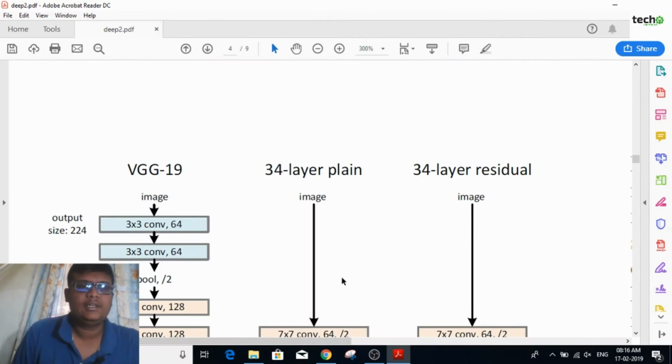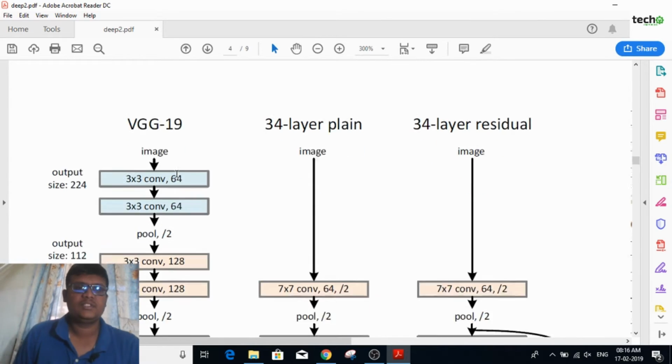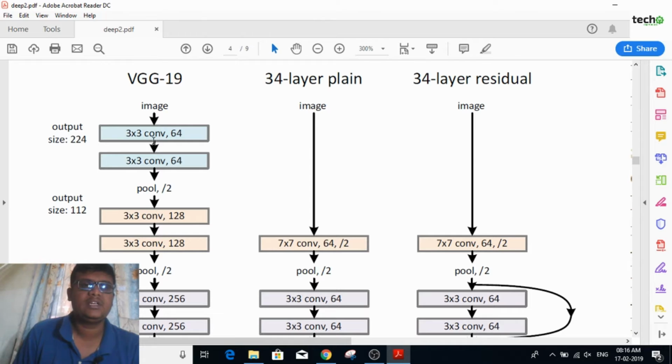This is the residual layer which has been used for various databases. This one is a VGG19. We have a 3x3 convolution with 64 layers. The 3x3 convolution is one which reduces the size of the input image.